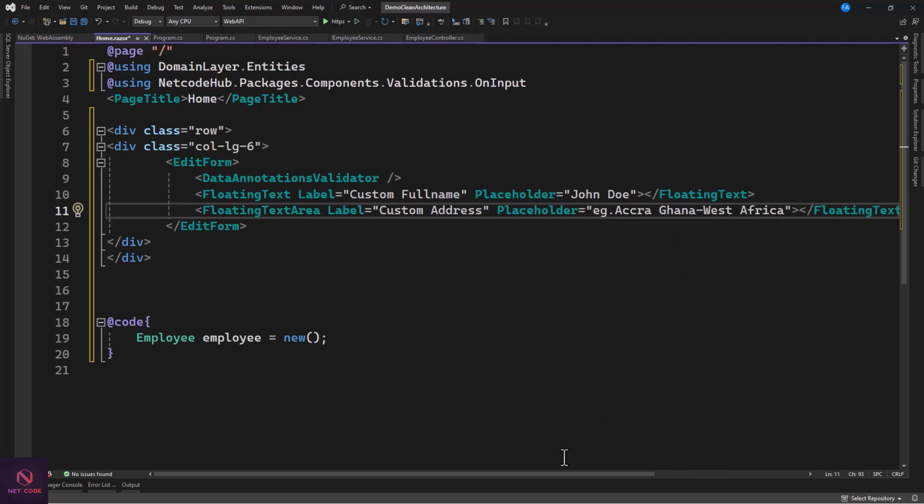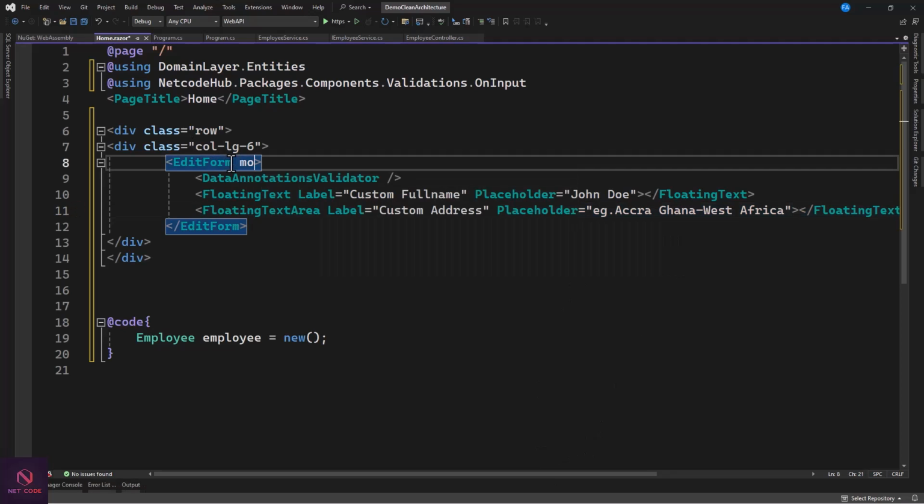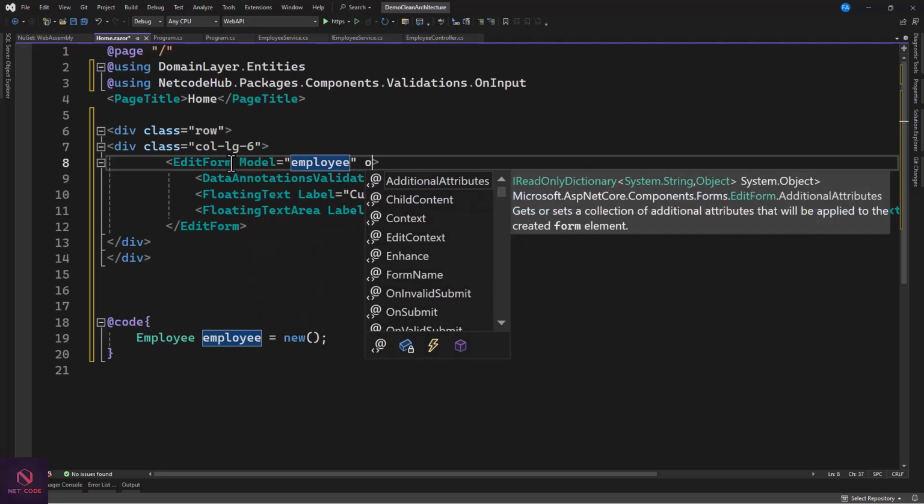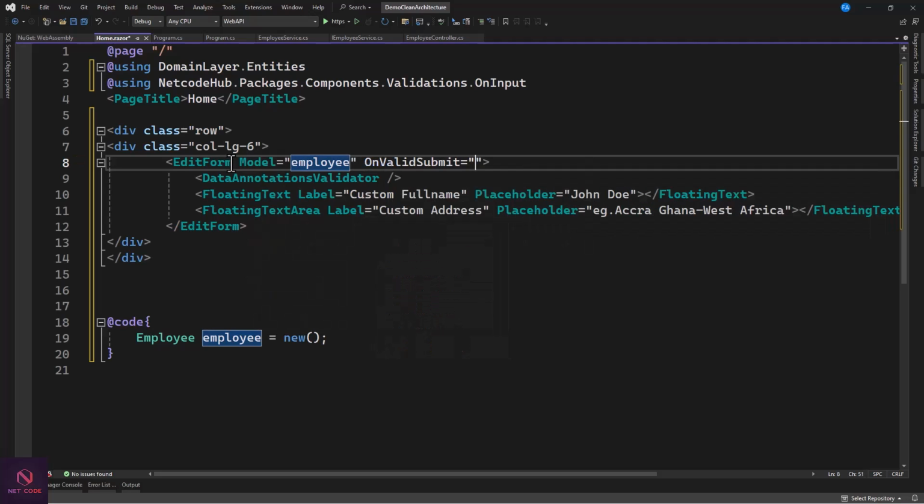That's an example. Okay, and that's what we need to do. Aside from that, we can bind this. So for the edit form, let's have a Model. Now this model is going to be an employee, and on valid submit, we want to call Save.